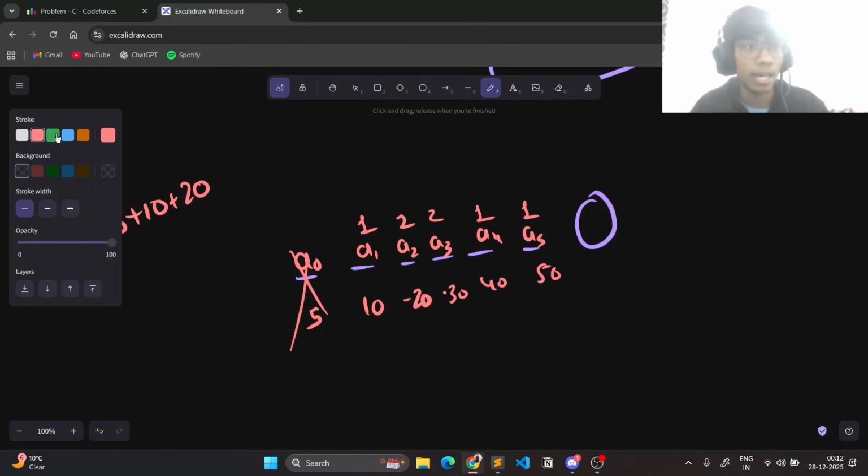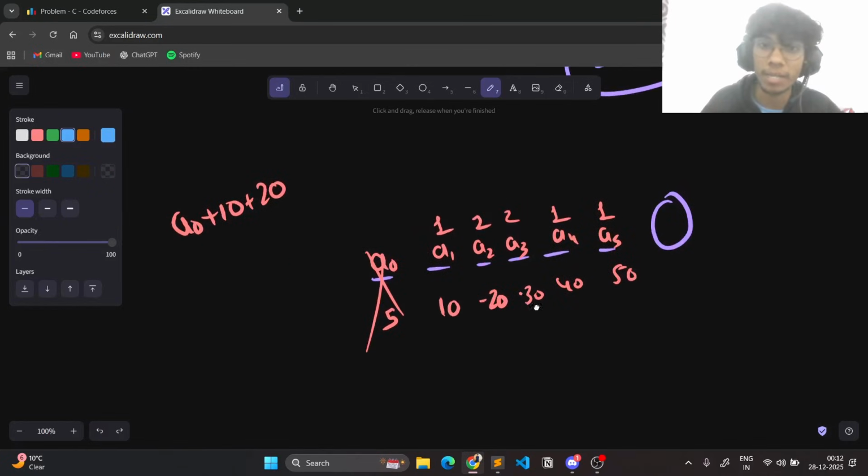So I'll give you the intuition: if we encounter an element which wants the first operation, because this was positive, right? So this wants to take the first operation so that this can maximize the result, right? In order to perform the first operation, that is take this first element, we'll have to take all of these elements into account first.